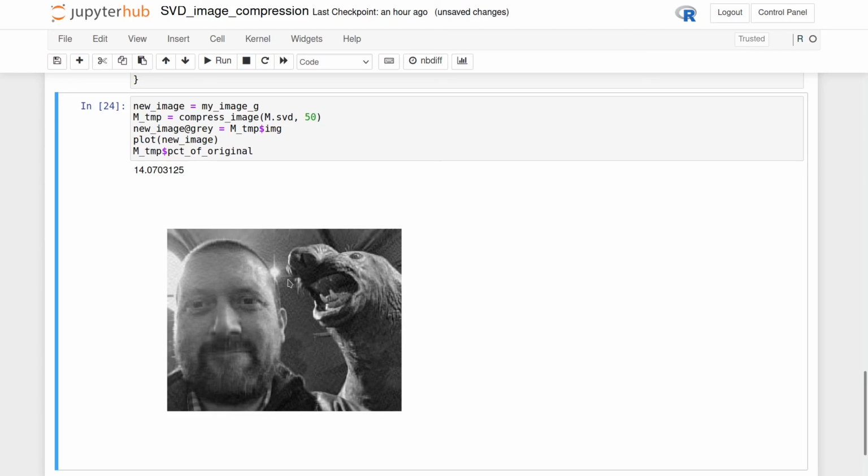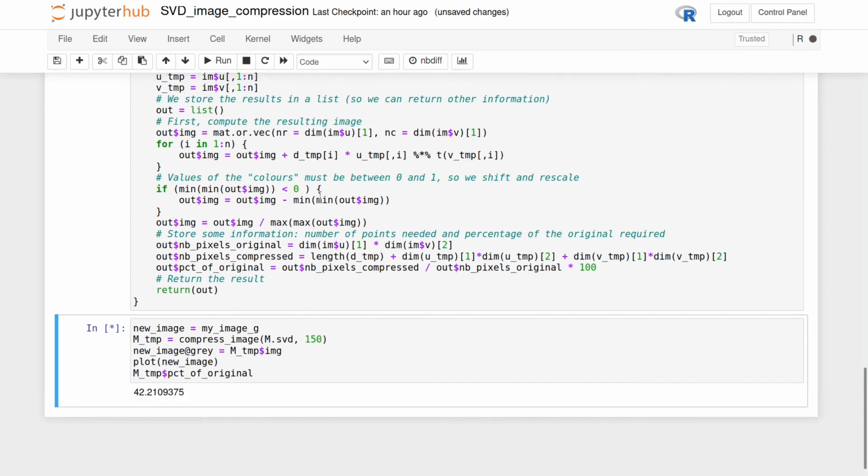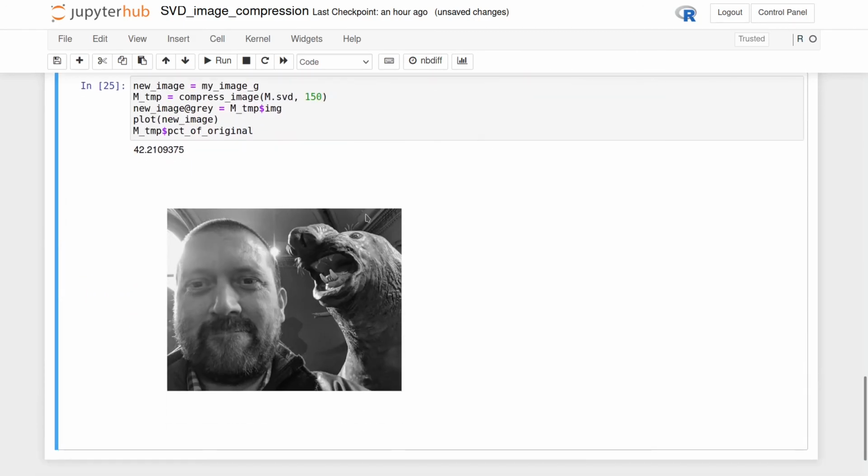I'm using just these 50 singular values and the associated 50 right and left singular vectors. I have encoded the image, and you could raise the number all the way to 800, but at some point the image, let me do 150, the image becomes barely discernible from the original one. Of course, here the computation is longer, but you can see with 150 singular values, this is looking much better.